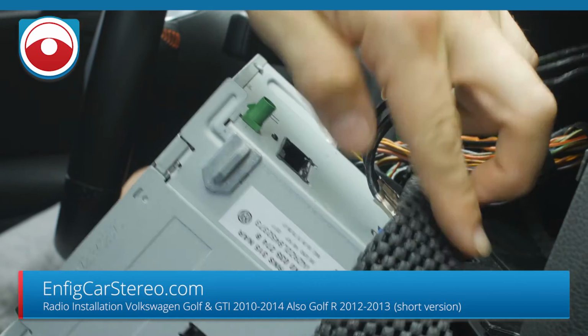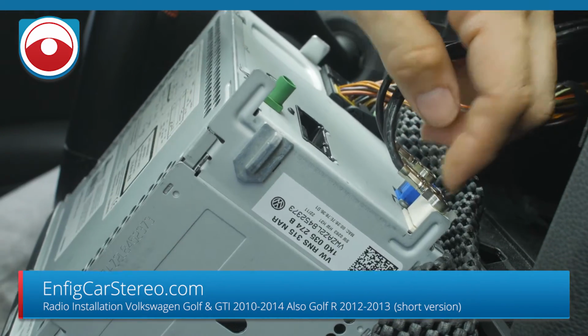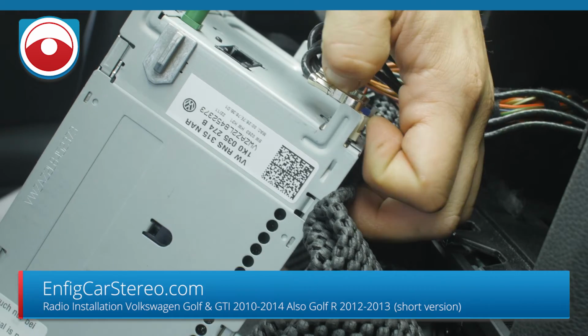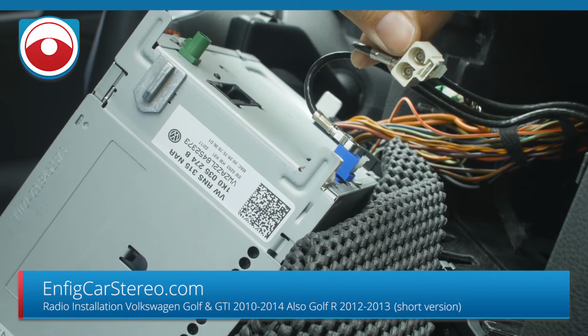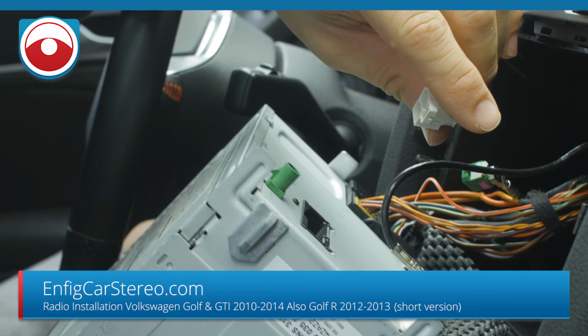Now if you go over here, the white connector is going to be your AM FM. Just like the other one, it looks like this tab's already out, but you just pull the little tab back, and once it pulls back, you just squeeze, and it comes right out. So that's your AM FM. In the back of the car, you have the antenna in the window actually.